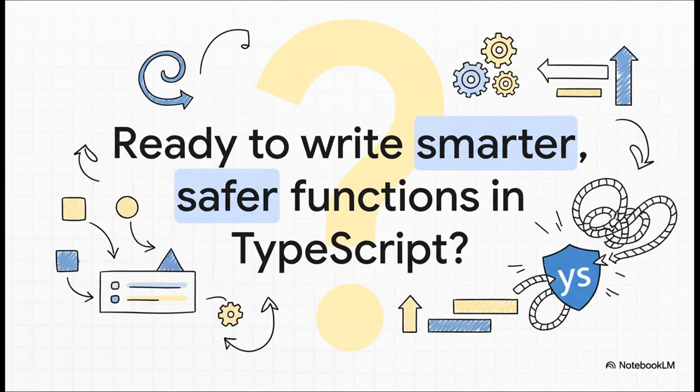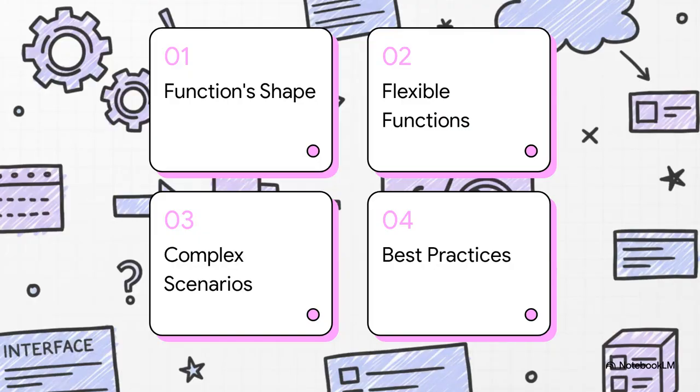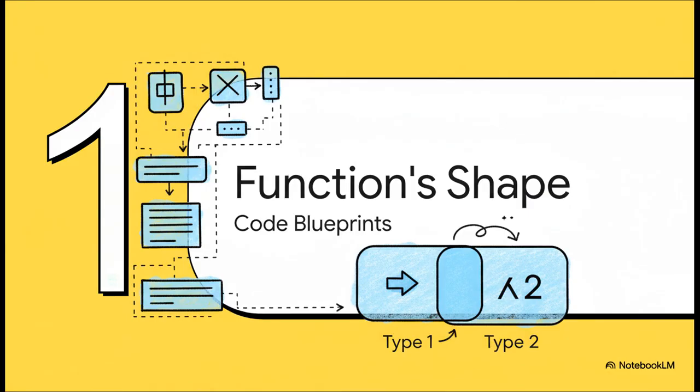Let's get into it. Here's our game plan. We're going to start with the fundamentals, what a function's shape even is. Then we'll build on that to create some really flexible functions. From there, we'll tackle the more complex stuff and finish up with some best practices you can start using today. Okay, first up, the blueprints for your code.